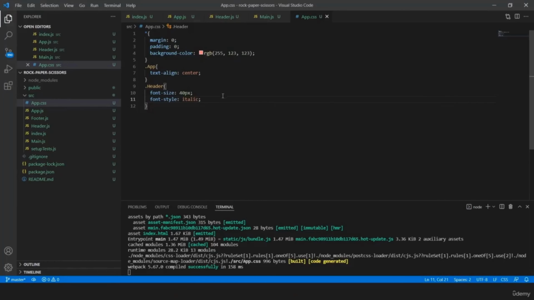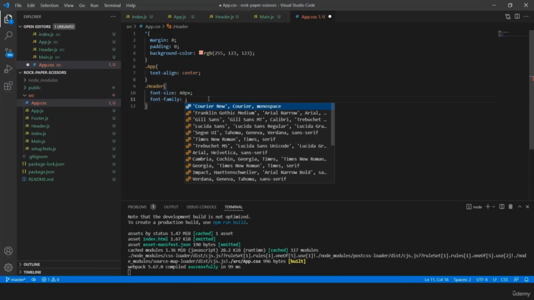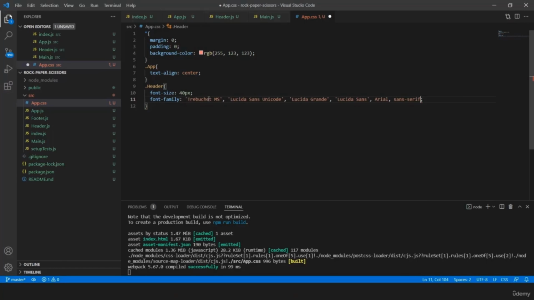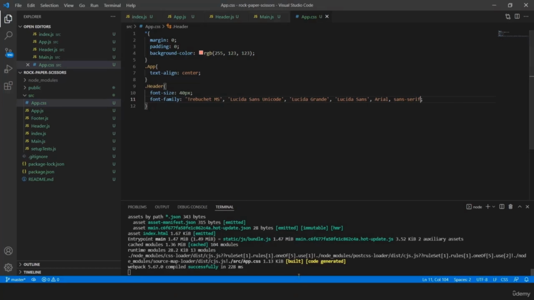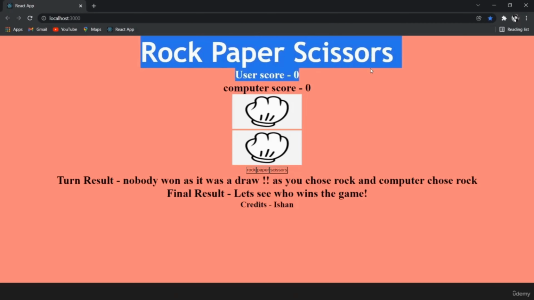But we won't be requiring that. We will just change the font family to maybe Trebuchet MS. And when we save this, we can find this Rock Paper Scissors heading has a different font family than before.